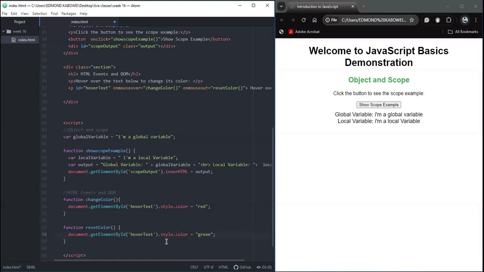We have the resetColor function, and we have the changeColor function. So I'm going to save this and refresh the page.